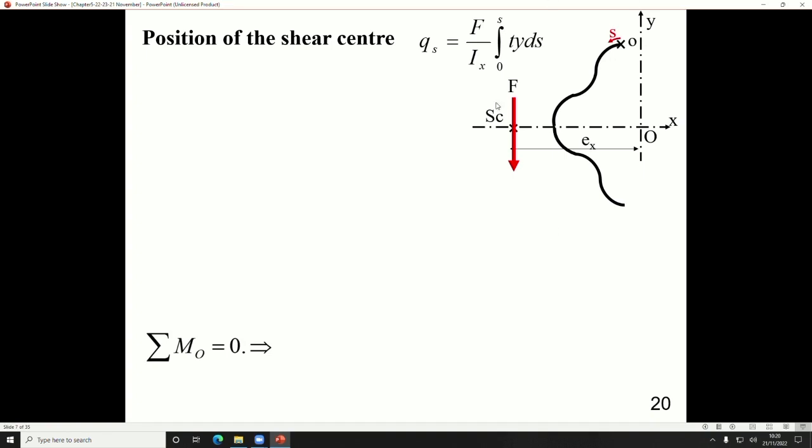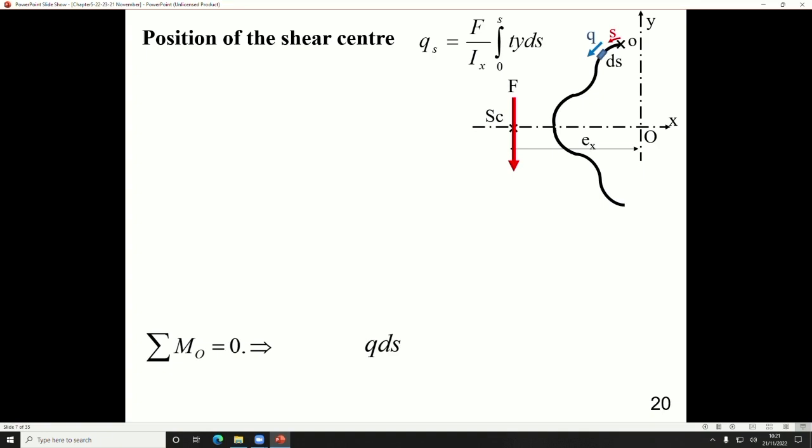So the external moment is produced by this external force, and the resisting moment in the structure can be found using this equation. So say we've got a tiny element on this section with a length of ds. Using this equation, say we find the shear flow distribution. If the shear flow in this tiny element is q, and I multiply q by ds, what was the definition of q? It was force per unit length. If I multiply by a length, it gives me a force. So q multiplied by ds gives us a force.